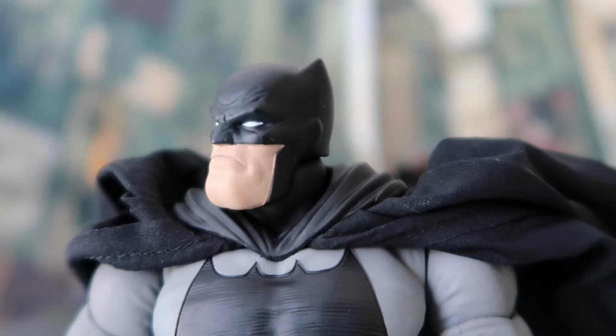So far, you guys probably think I would rate the paint job perfect or near perfect, but there are some minor defects in terms of the paint that I can point out for you guys. If we look closely here at the face, the only paint defect, or maybe minor paint work that could use some improvement for the future, is on the cheeks of this figure. I'm not sure how well this shows on camera. If you see, there's some sort of base color showing under the skin color on the cheeks. If I would describe it, it looks sort of like a light green or maybe light black color. It's probably the base color showing, which means we could have used another coat or a more detailed application of the skin color on the cheeks.